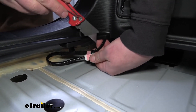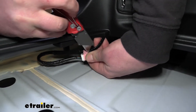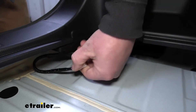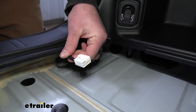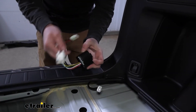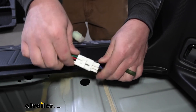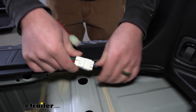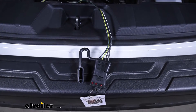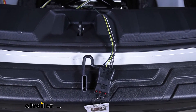It does have a little piece of tape on there just to help keep it from bouncing around. To give us a little more room to work, I'm just going to cut that tape so we can actually grab the connector plug and it'll be easier to work with. Now we can grab our wiring and take this little connector — it's simply just going to plug directly into the factory connector there. Before we get too carried away putting back all of our panels and securing everything down, it's a good idea to test our wiring to make sure it's functioning properly.